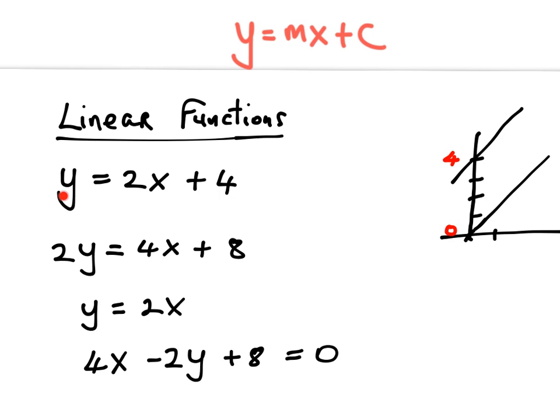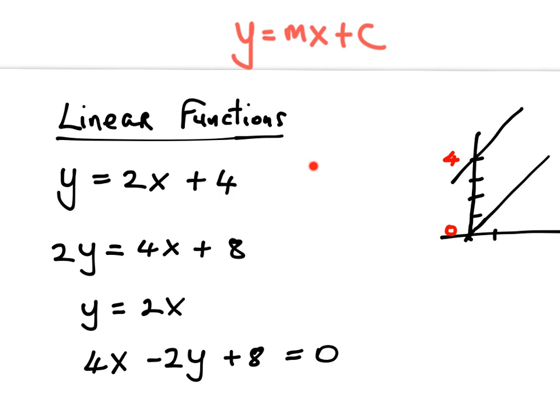So if you look at the first equation here, it's exactly in this format. In other words, you have y on its own like you have here, and the number next to x is the slope, so the slope is 2, and the y-intercept is 4. So straight away we can match this up with this line, because we see that this line is going through the y-axis at 4. The y-intercept is 4, in other words. It couldn't be this one because that's going through the y-axis at 0. So you can see this is a very quick method of matching up equations with graphs.